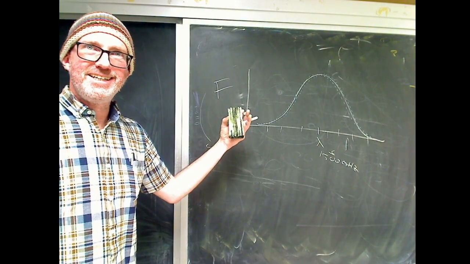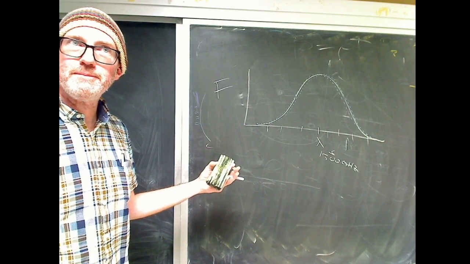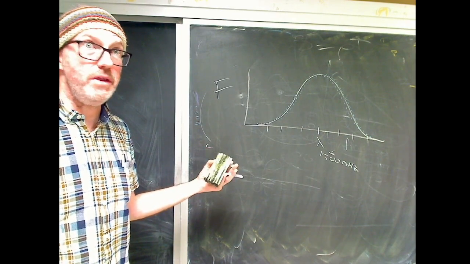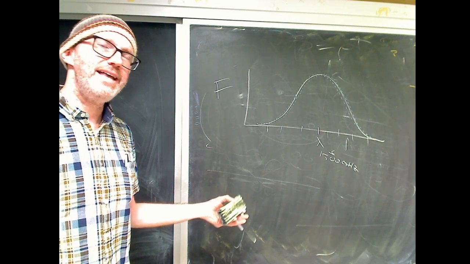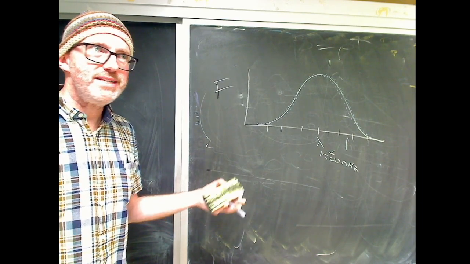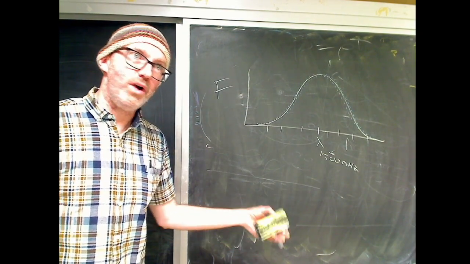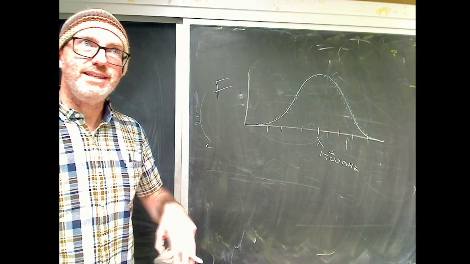Ta-da! You can't really tell the difference between the purple and the blue points, can you? Because the shift is really a lot smaller than the noise in the system. That's a problem. Nature was nice, though, because these two photons are oppositely polarized. One of them is left-handed polarized, and the other one is right-handed polarized.